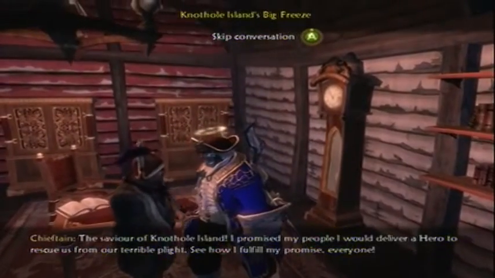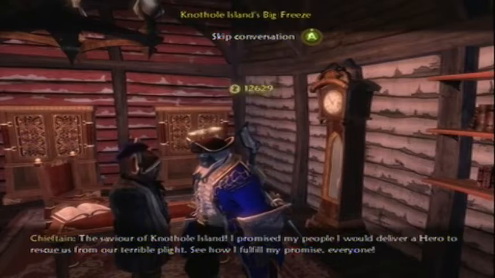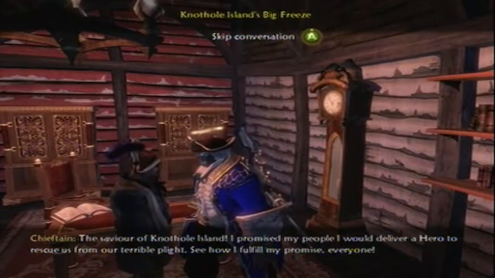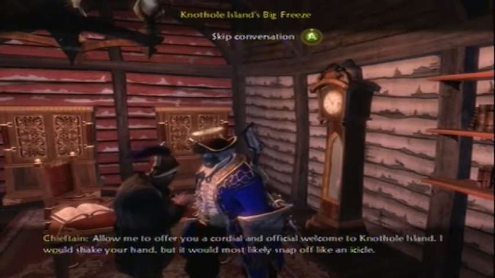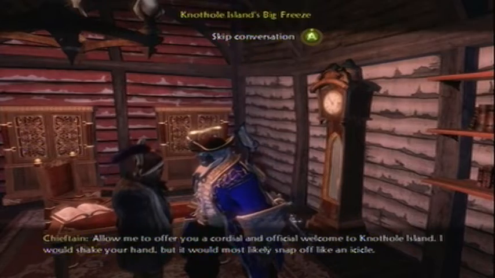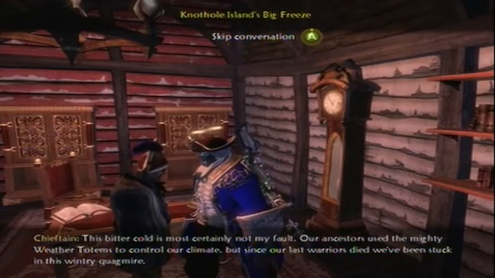The savior of Knothole Island. I promised my people I would deliver a hero to rescue us from our terrible plight. See how I fulfill my promise, everyone. Allow me to offer you a cordial and official welcome to Knothole Island. I would shake your hand, but it would most likely snap off like an icicle. This bitter cold is most certainly not my fault.